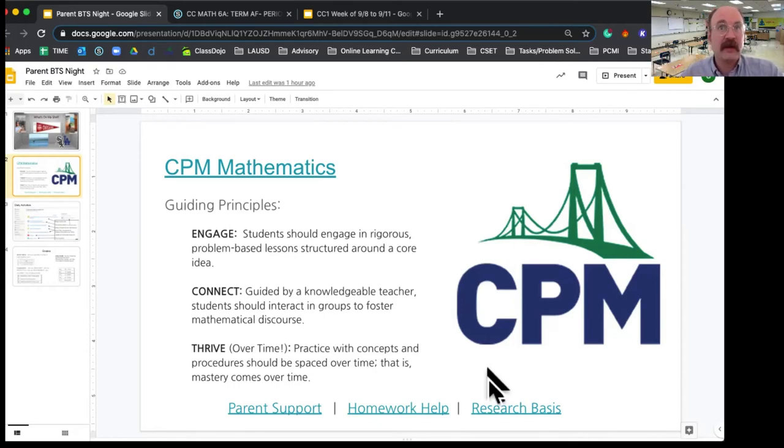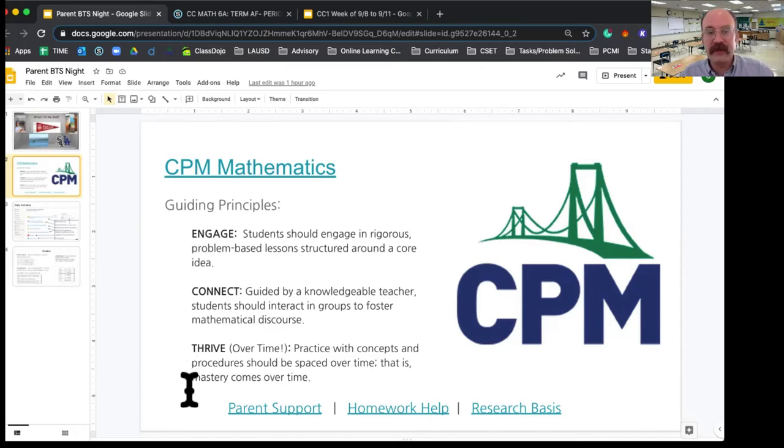So instead of us as teachers just saying, here's how you do a problem, we're trying to see what strategies kids will bring to this math so that we can learn as a community. Also, each day we're going to connect as a group of mathematicians. Every day students will be working in groups of four. We're trying to recreate that by using Zoom breakout rooms, where I help guide them to build the knowledge for the target of whatever we're learning for the day.